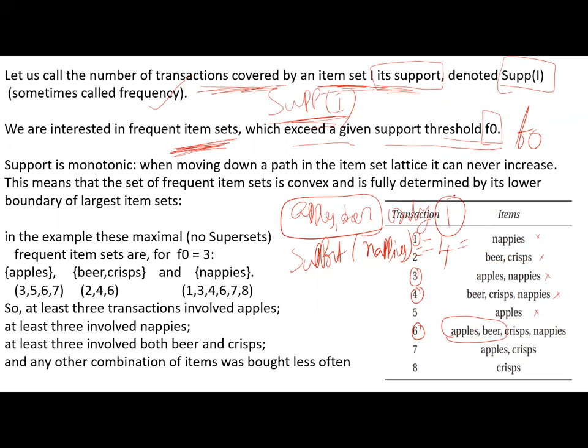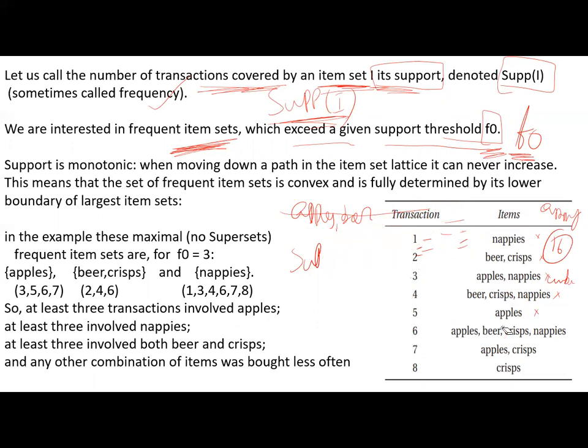Now threshold means, I will give you a number. You have to take combinations in such a manner that whose count is greater than the given threshold. So in that case, you will not be selecting apples, beer. So among the 16 combinations, we are eliminating some combinations by using threshold. That is the main idea of threshold, my dear friends.